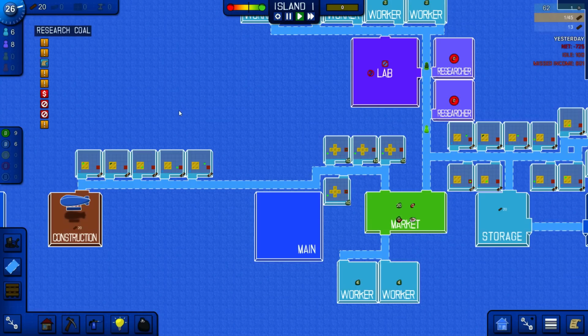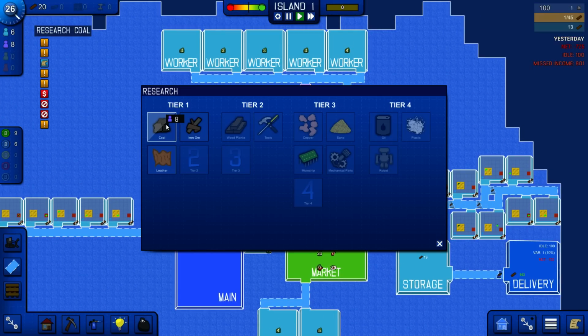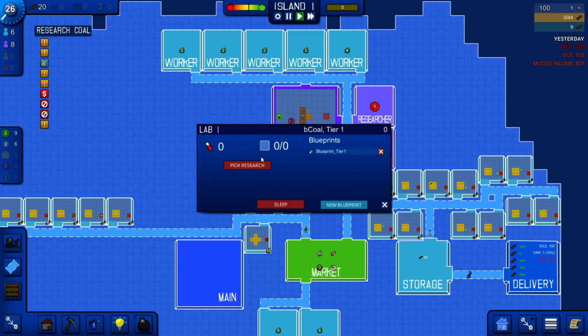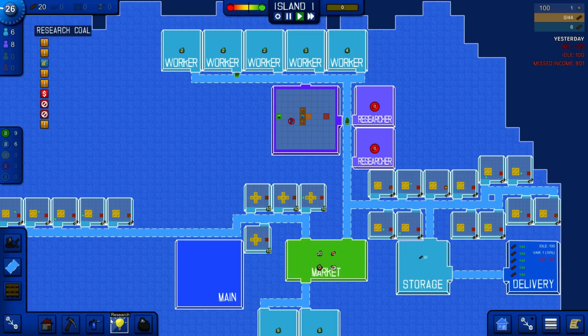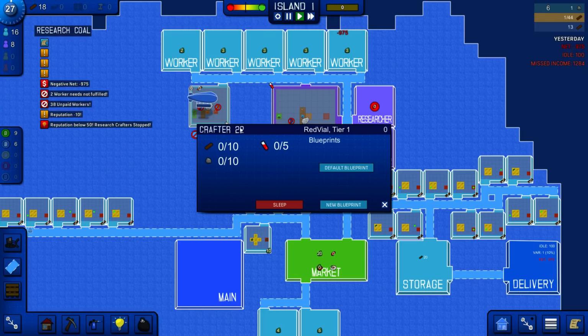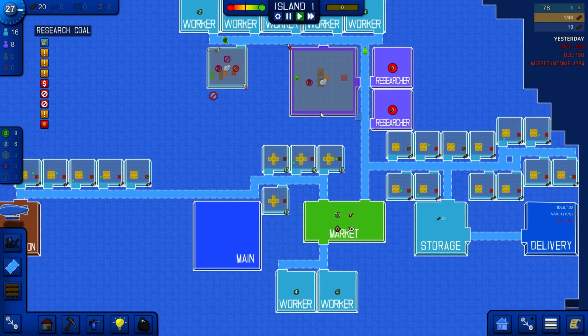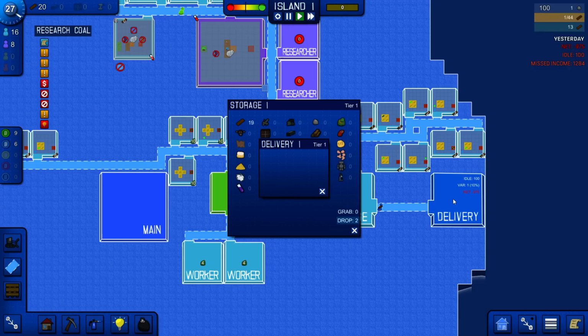2 workers' needs are not fulfilled. I don't understand what more you could want. Pick research. Let's research... Oh, look at that artwork. Let's research some coal, I guess. Yeah, I mean, we need red vials or something for this. Build that there. Reputation below 50. Research crafters stopped. Research coal. All right, I'm researching coal. Just chill. Chill, man. Chill.